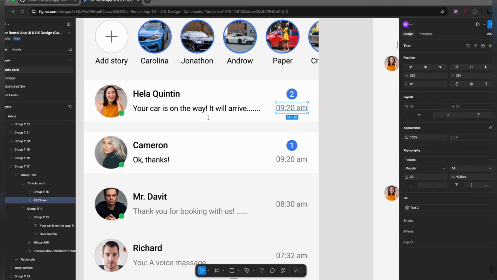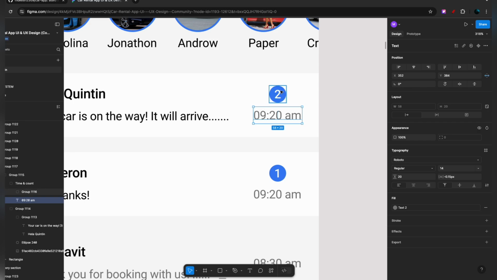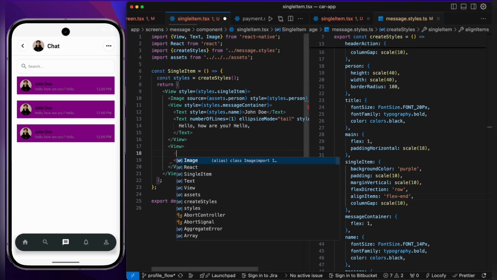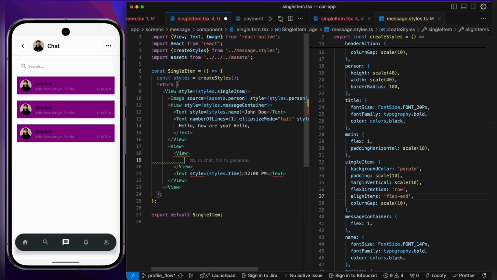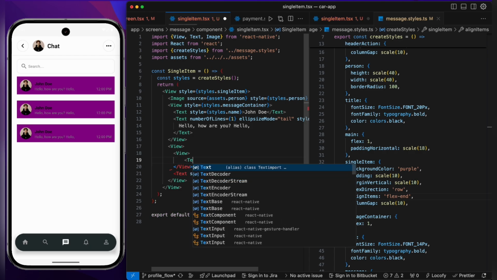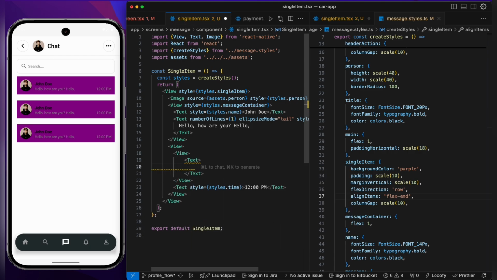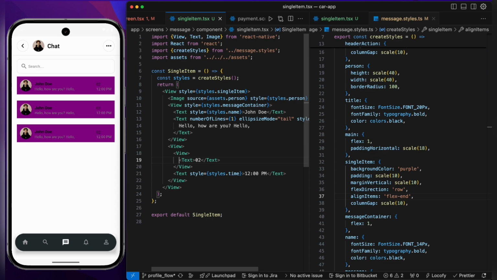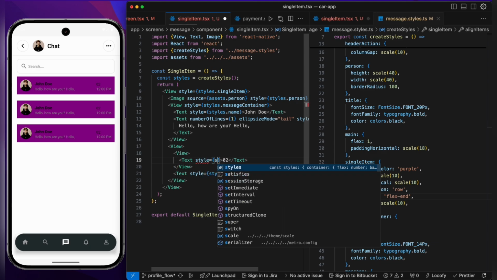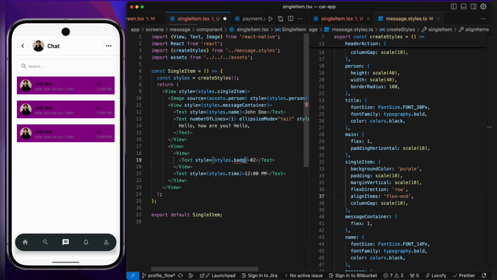So now what we will do, we'll add this badge. To add this badge we will be using a view, and inside that one text, and over there I'm going to write 102. Let me add one style. So to add the styles I'm going to add badge text.